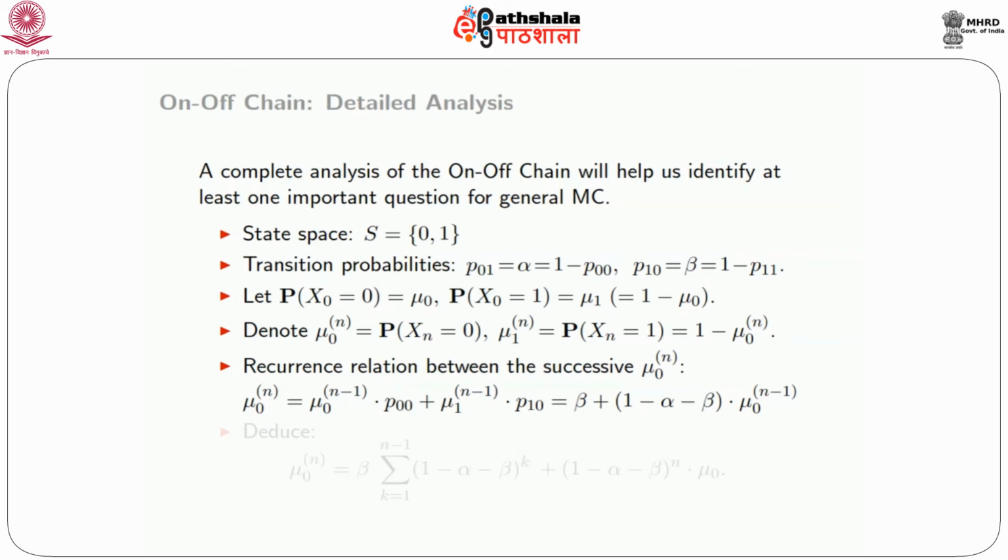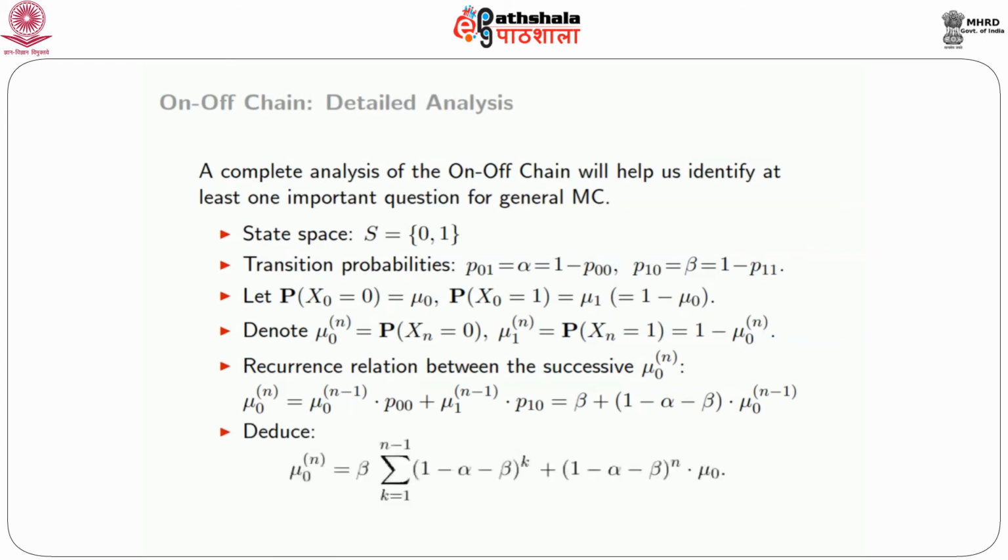And now, of course, if you iterate this, by that I mean, in place of mu0n minus 1, substitute its expression in terms of mu0n minus 2 and carry on like this, then what you end up getting is this simple result. That's just algebra. So essentially you are able to write mu0n completely in terms of mu0 by successively reducing mu0n in terms of mu0n minus 1, then in terms of mu0n minus 2, etc. If you keep on doing this, finally this is what you get.